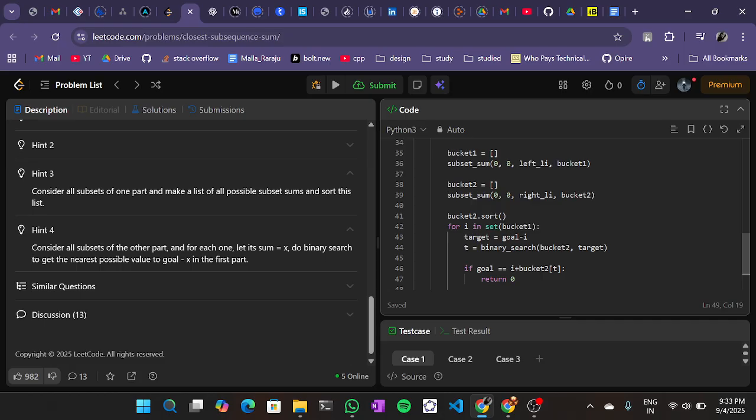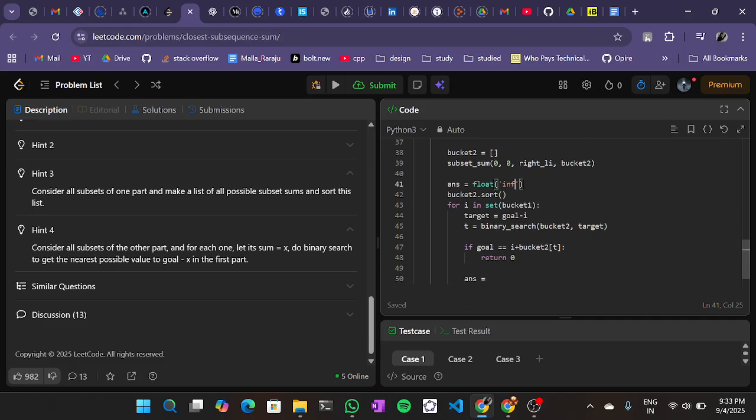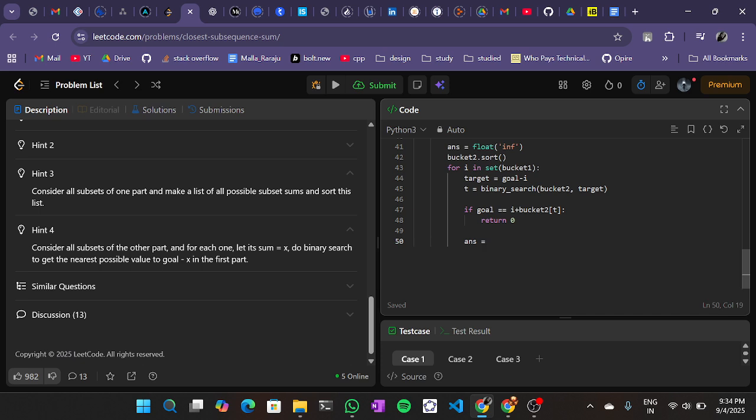Answer equals to answer is out of 70. Answer is minimum of answer and absolute difference of I plus bucket of t. Let's do one thing.